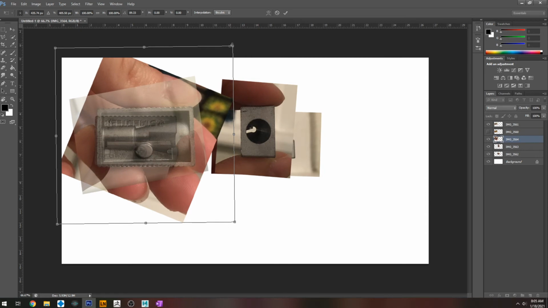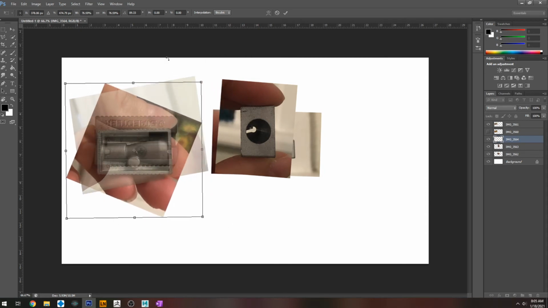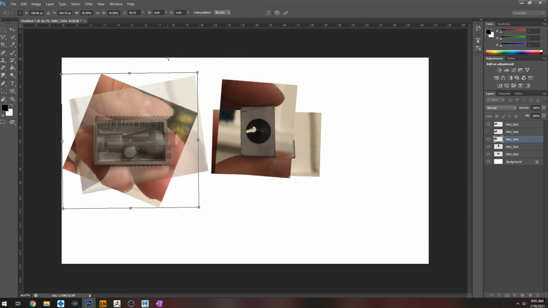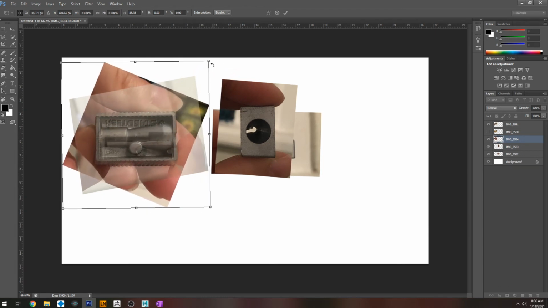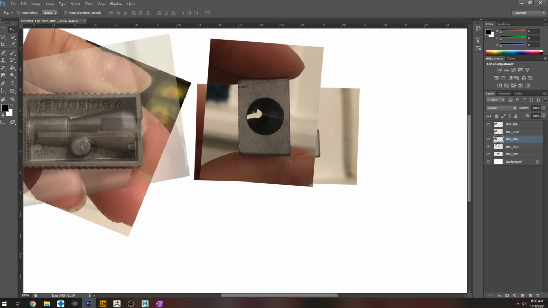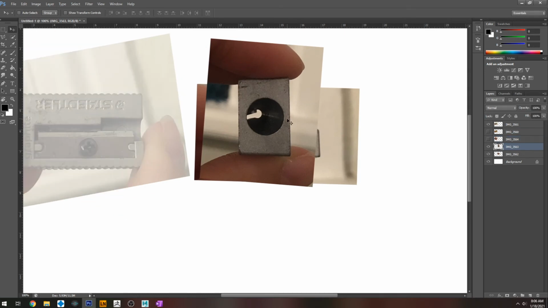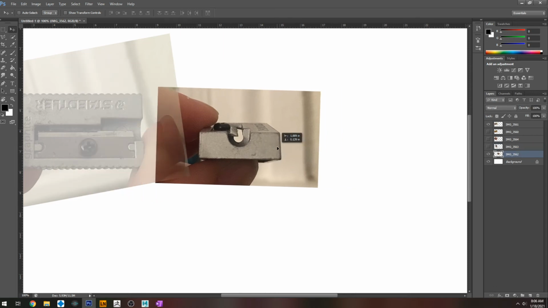And make sure that that is, again, lined up with the original image, and just scale that down and move it into place, so that that is clearly not the same size. Just go ahead and, again, get those pretty much as accurate as possible so that they are the same size. And then for this one, that's actually pretty much the perfect size already. I will take that. Huzzah!